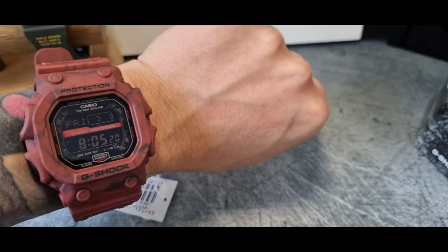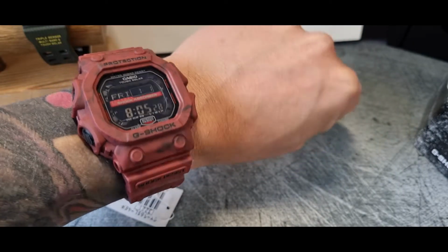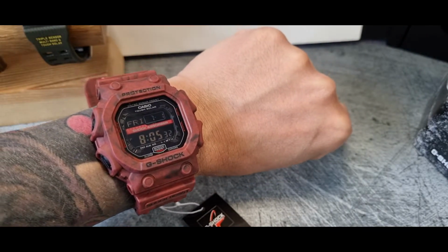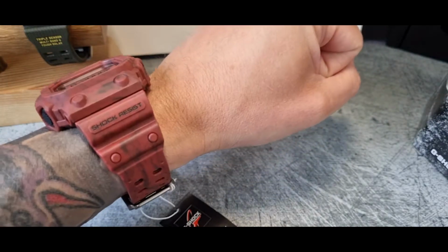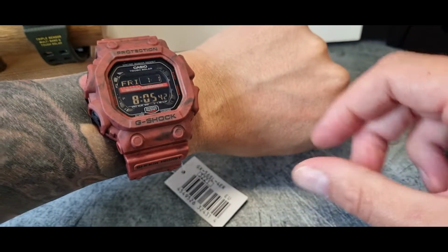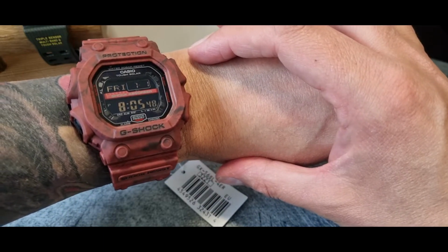My wrist is 7¼ inch, and as you can see, even on me, that thing is an absolute tank. It really, really is. But I think that red colour on this thing, it just brings it something. You know, semi-grungy, semi-industrial. I can see the guys in Rammstein rocking these things when they're singing Mein Teil, and it just looked absolutely superb. Damn, I bought this to sell, but oh, God, I'm going to have to sell something else because I think I want to keep it.